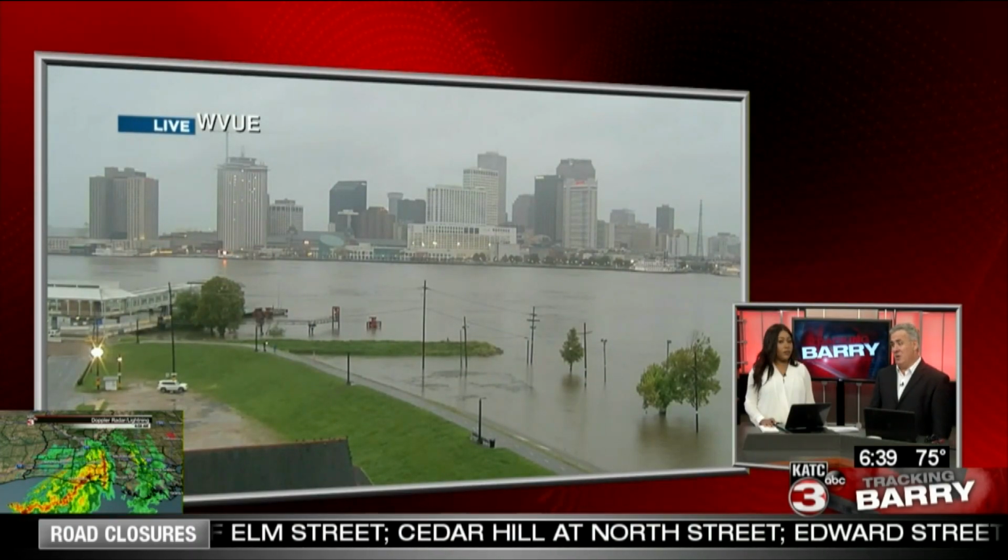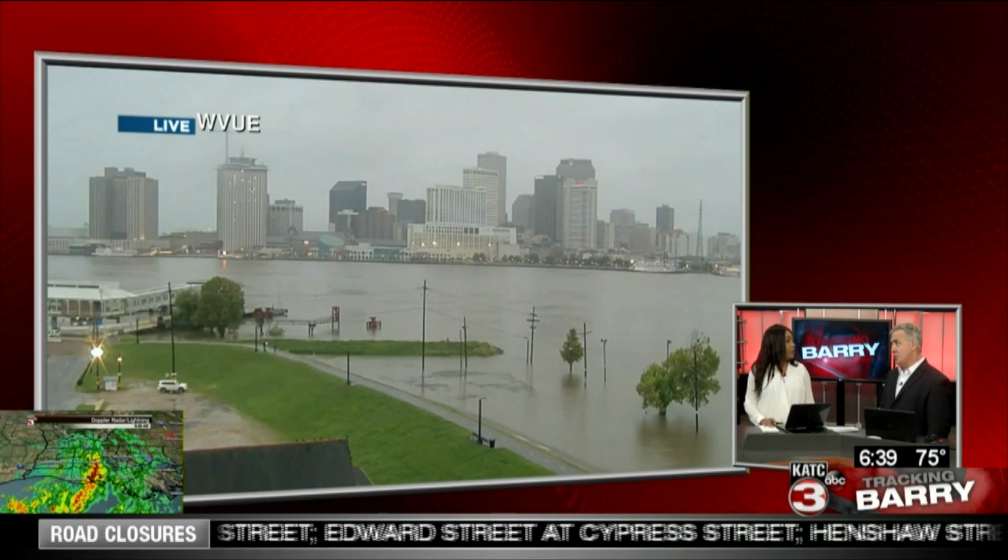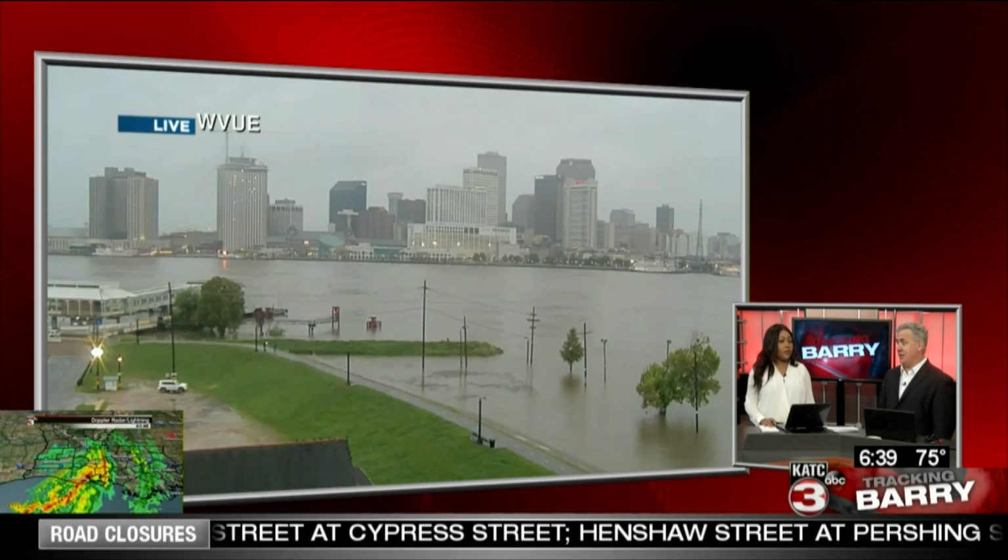I mean, we can go all the way back to January, which was the last time the river in Baton Rouge was below flood stage, and that actually is a record for the length of time. So you have to go back to the floods of 1927 to really see those kind of numbers lasting for such a long time. Fortunately, we do have the levee protection system, and it does seem to be holding right now.